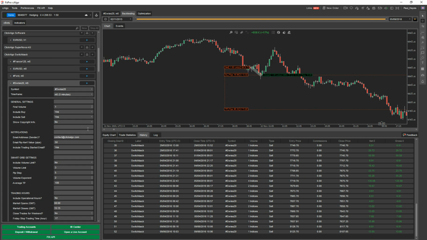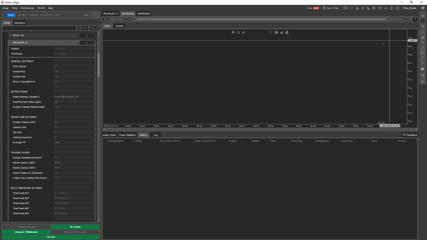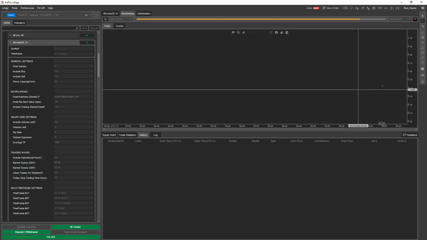What did I want to show you? I wanted to show you the time frame. So if I change this time frame to 1 hour, I've not tested this, just to show if it makes any difference. I'll quickly check. I've got 10 minutes, I've still got a bit longer to show you stuff. Sorry about this.